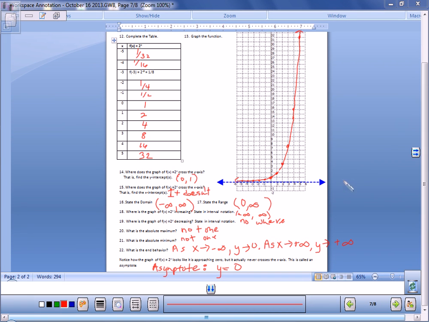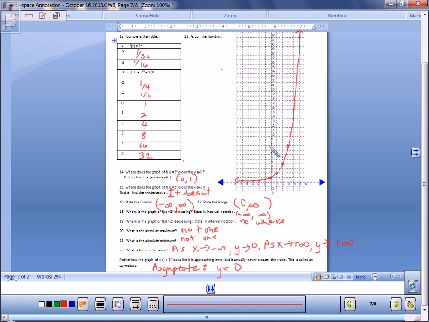This worksheet can also be found on the website. We also talked about in class when you have a negative exponent, this may be new to some of you. If we did 3 to the negative second, that just means reciprocal. So it's the reciprocal of 3 squared, so it's 1 over 3 squared, which is 1/9. So that's how we got these terms. 2 to the negative fifth is like 2 to the fifth, and we do the reciprocal of it. 2 to the fifth is 32, so that's where we get the 1/32.